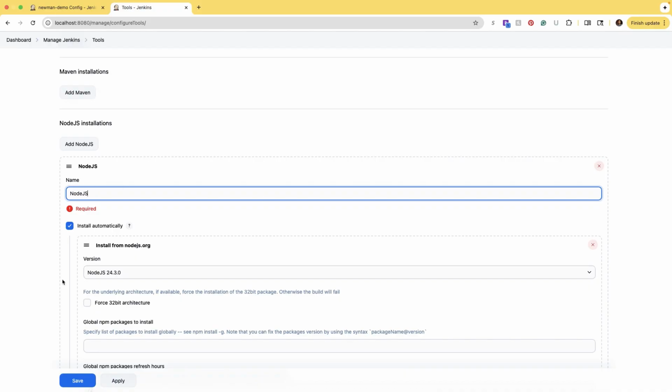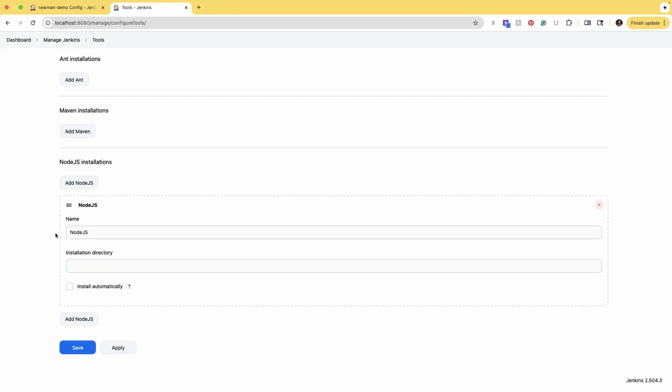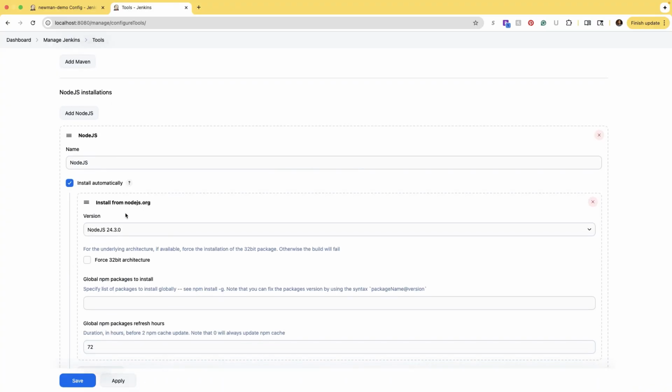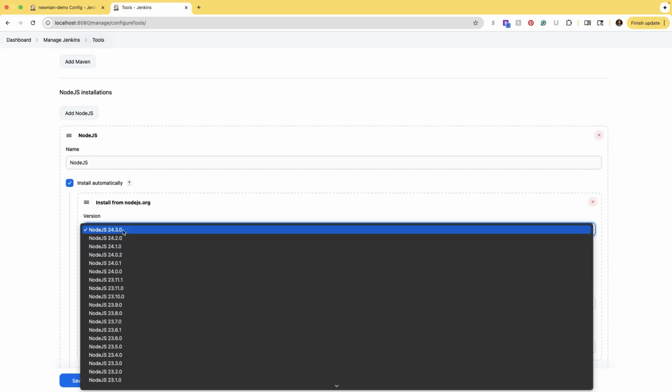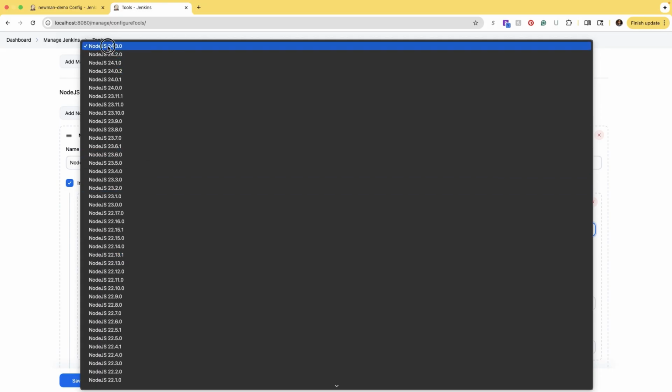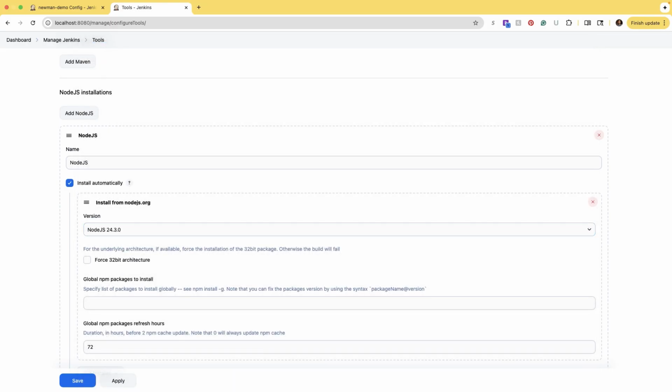And you can see the checkbox here that says install automatically. Leave it checked. So it installs automatically from nodejs.org, and this is the version, and you can select the latest version. I always select the latest and the greatest.